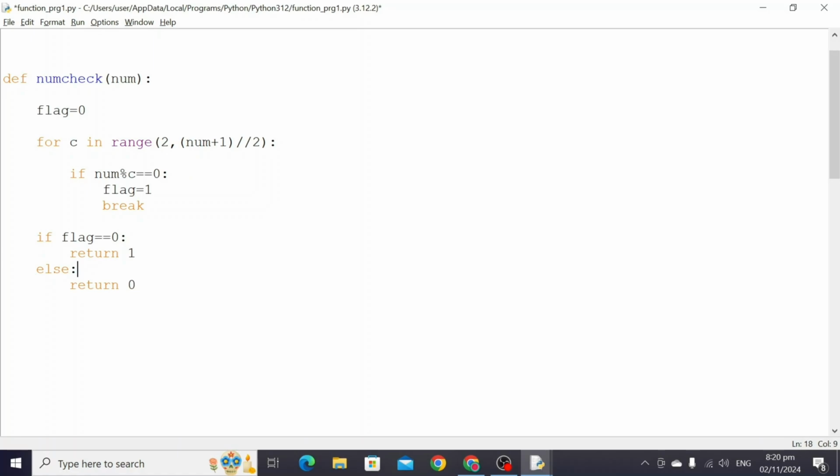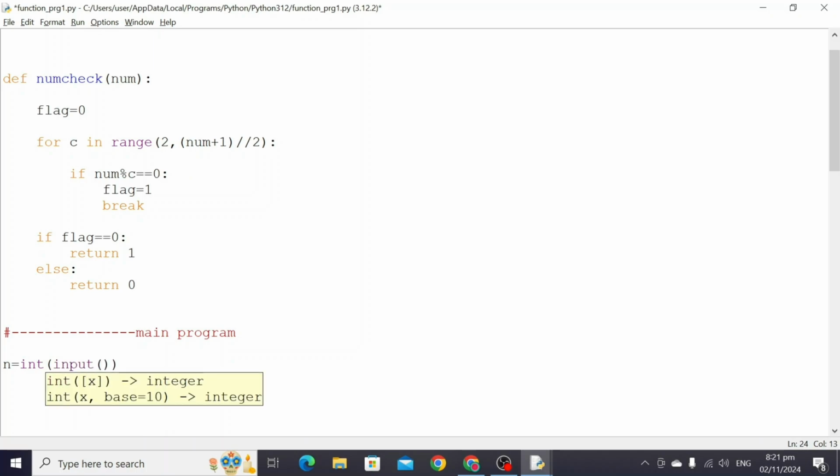So now how to call it? Let us call the function, come out of the scope of the function. Now this is the main program. Here we are going to ask the user to enter a number, n equal to int, take the int function, then input, then the user will provide the input, enter a number.